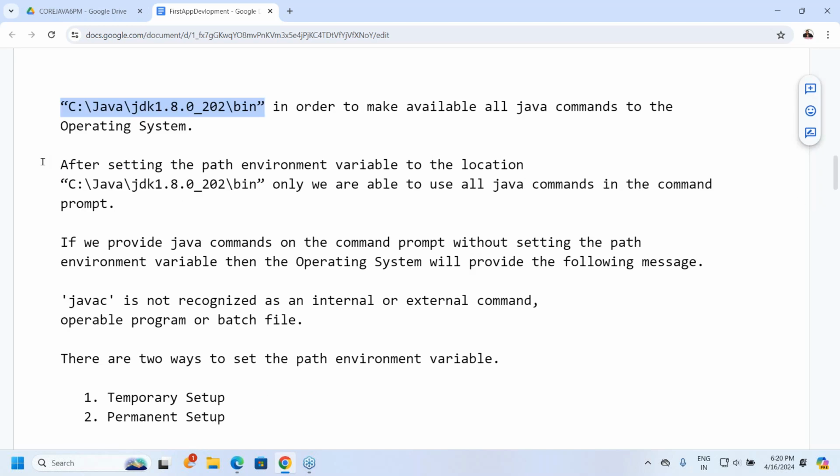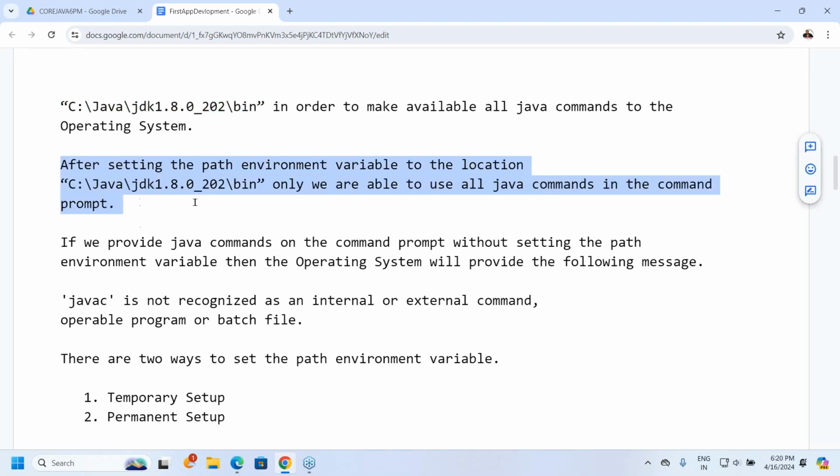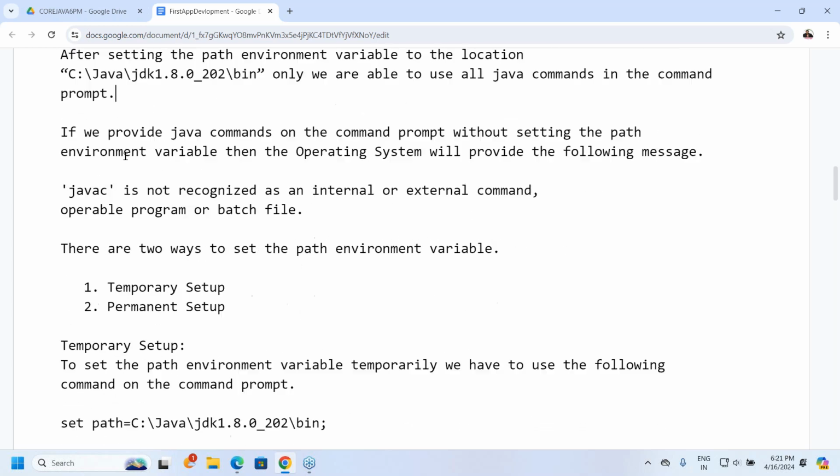Only after setting the path environment variable to this location are we able to use all Java commands in the command prompt. If we provide Java commands in the command prompt without setting the path environment variable, then the operating system will provide a particular message: javac is not recognized as an internal or external command, operable program or batch file.